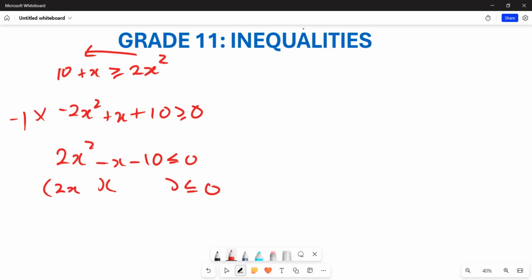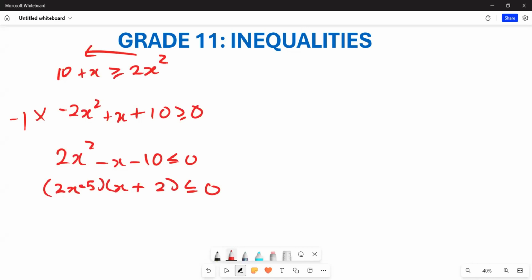This is the same as 2x, this is the same as your x. Now what is going to be your 10? The factors of 10 that can give us your negative x are going to be the same as your 5 and also your 2. Once again, let's say here you're having your 5 and here you're having your 2, because 4 multiplied by this is going to give you negative 4, and then this is going to be positive 5. So this is going to be negative here, this is going to be positive here, right?